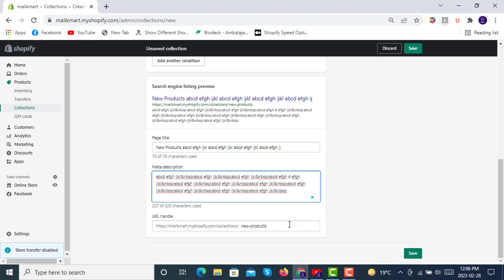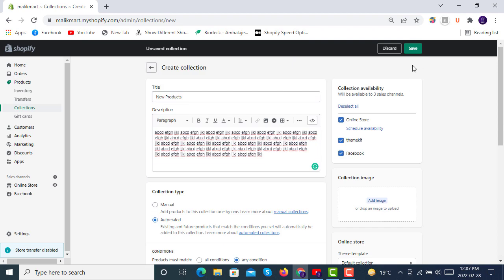And at the end we have the URL handle. This is the URL that will be showing in search engines for each collection. You can also edit this, like "new product". So we will save it and see how this collection looks on the store.